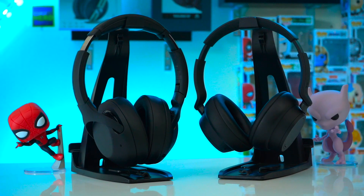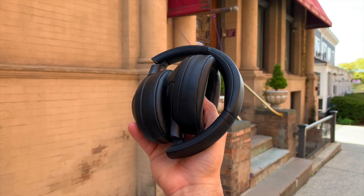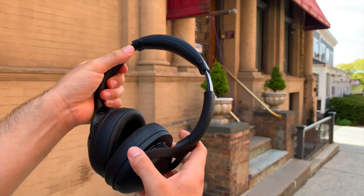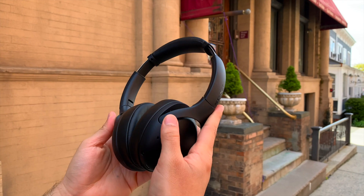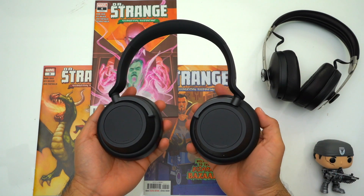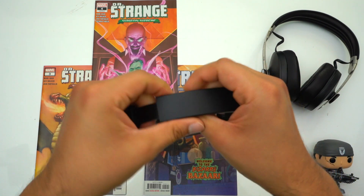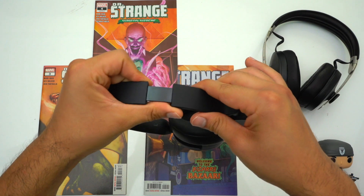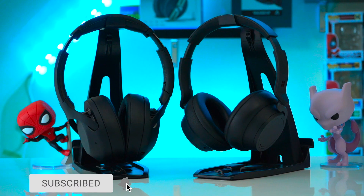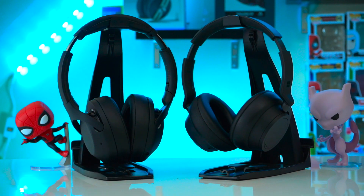When it comes to price, all three of these headphones retail for $250. But thanks to Sony's plan for headphone world domination, the XB900N's routinely like to go on sale for $178. Whereas Microsoft's plan is by giving you near-premium active noise cancellation performance for mid-tier prices. All jokes aside, if you're looking for a solid pair of mid-tier ANC headphones, either one of these two are solid options and they'll both be linked down below.